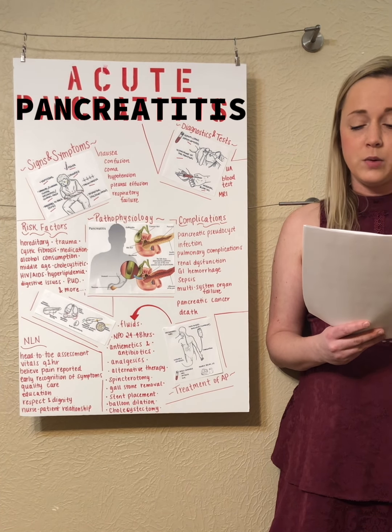The pathophysiology of AP is that gallstones pass through the common bile duct to enter the small intestine. At the entry of the small intestine, the main pancreatic duct joins or lies immediately next to the common bile duct. It's believed that stones that get stuck in the common bile duct impinge on the main pancreatic duct, causing an obstruction of the normal flow of pancreatic fluid and leading to pancreatic injury. Another way that a stone can cause pancreatitis is by causing a backflow of bile into the pancreatic duct, resulting in pancreatic injury. The exact mechanism of how gallstones cause pancreatitis is not entirely certain, but the association between the two is very clear.